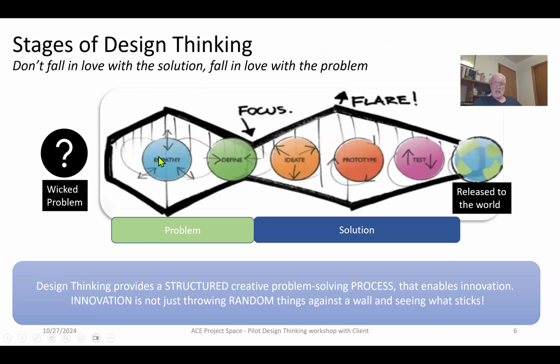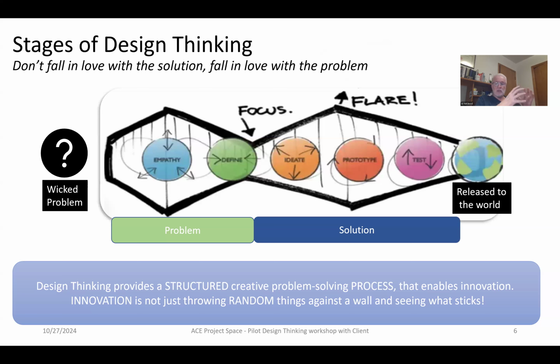So the first thing you do is you take the problem that someone's given you and you go and you understand it. And that's the empathy phase. What you do is you research the problem, understand it deeply. You use Google searches, you use generative AI, you use whatever you need to do. And then, of course, you go and meet with customers, talk to customers, watch them, observe them, and really amass a lot of information. And that's the empathy stage.